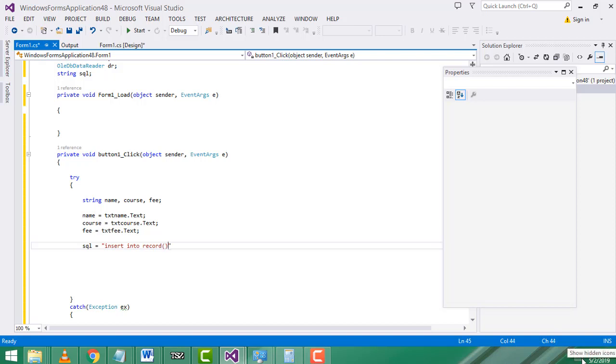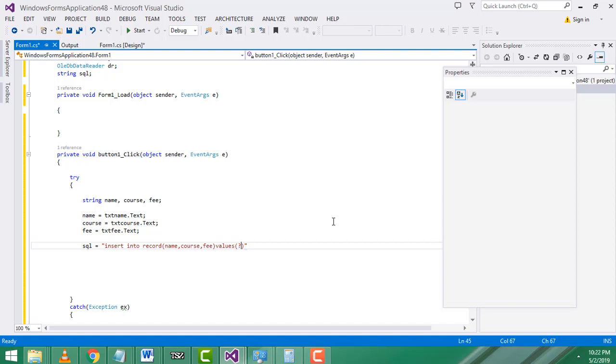Here we have to write the columns first: name, course, fee. These are the columns available in the record table. After that you have to save the values. So values, which values are you going to save?